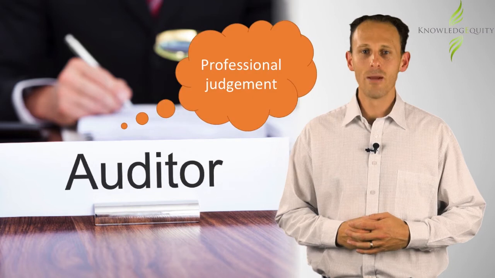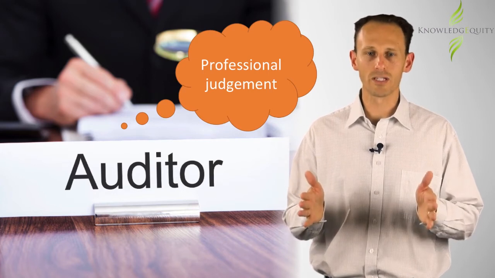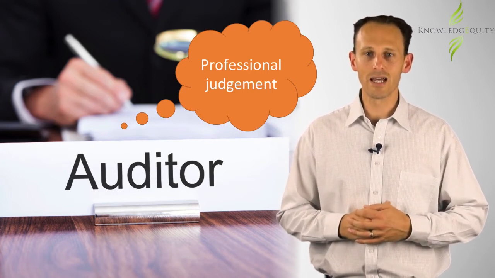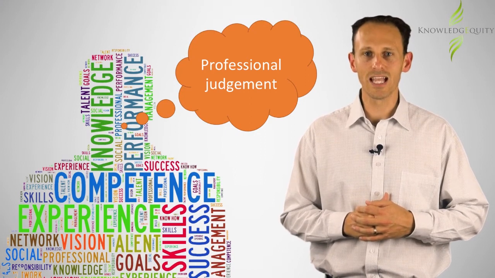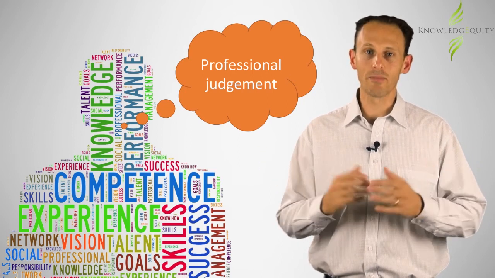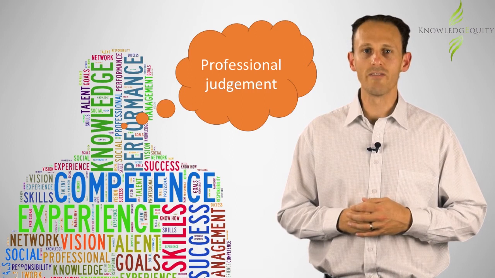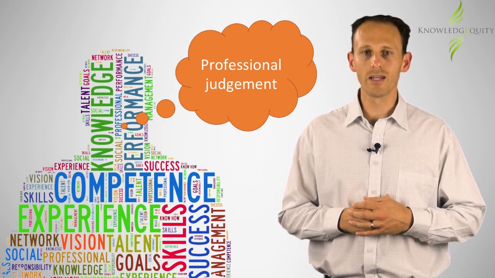assurance engagement. Professional judgment is arguably one of the attributes of a profession that differentiates professionals from non-professionals. Before the engagement has even begun, the assurance practitioner would be required to make professional judgments about whether or not he or she has the relevant knowledge, skill, competence, experience, and resources to accept the engagement. This would continue until the very end, when the assurance practitioner has to evaluate the evidence gathered and decide on the appropriate assurance opinion. To recap, there are many overlaps between a financial statement audit and other assurance engagements. And this is because an audit is a specialized subset of assurance engagements.